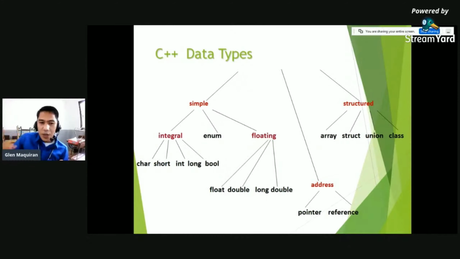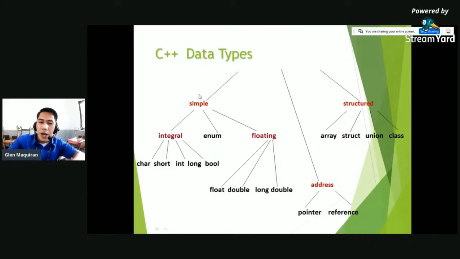Okay, then, ito naman data types, as we already know, character accepts character type, from A to Z. Then short. Explain ko muna itong simple. Simple data type represents single values.